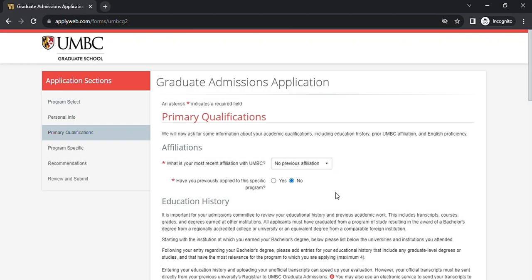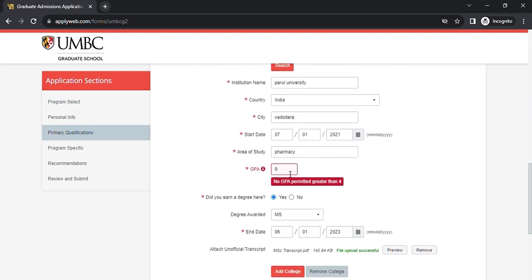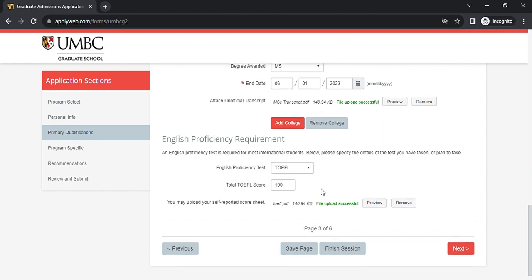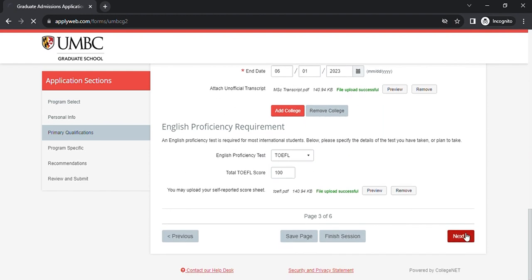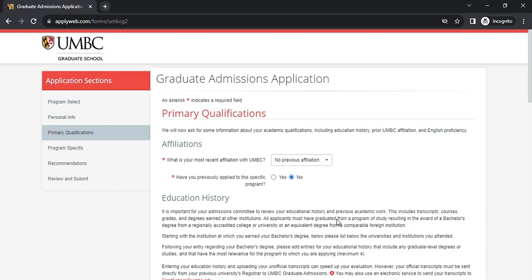Okay, some fields were missing. So what was missing? GPA. Permitted less than 4. So you need to enter the GPA, convert your GPA to the less than 4 scale. And then click on Next. Okay, again some fields are missing.